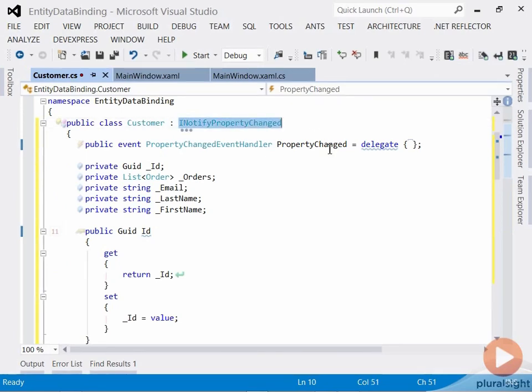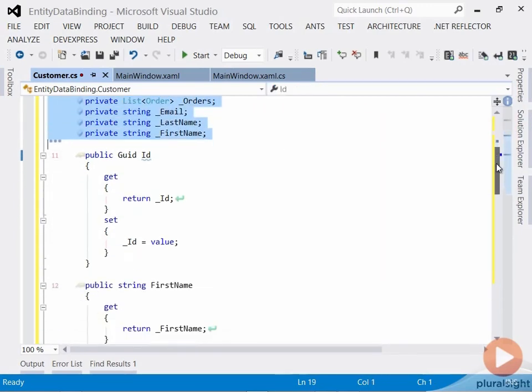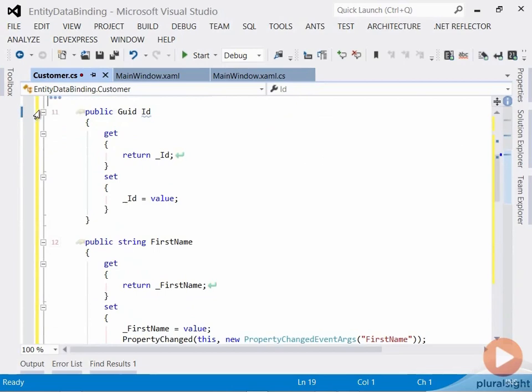So the INPC interface here requires that you expose a public event called PropertyChanged on your type PropertyChangedEventHandler. Now this syntax over here, if you haven't seen it, is kind of a nice trick called the delegate trick, that if you assign an empty anonymous delegate into that event, then it's basically a no-op subscriber that's always there and can't be removed, so you no longer have to check for nulls before firing your events in C#.